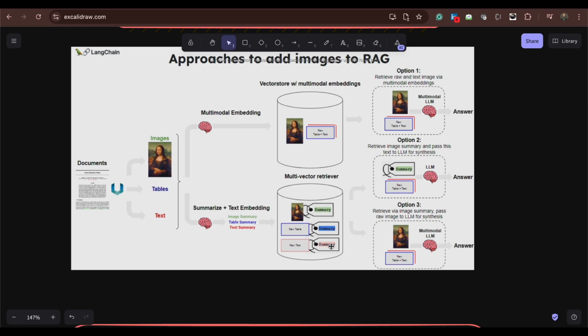When you query something, it will be matched with the summary embedding itself, and in option 2 it can retrieve the summaries, whether image summary, text summary, or table summary.